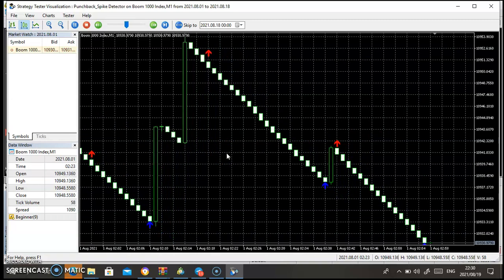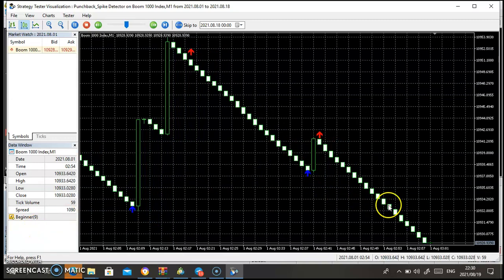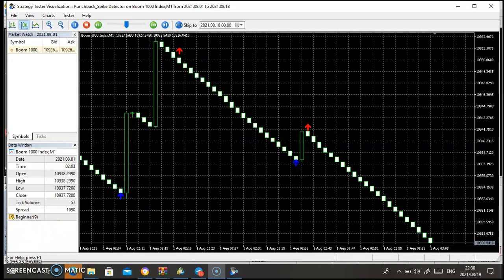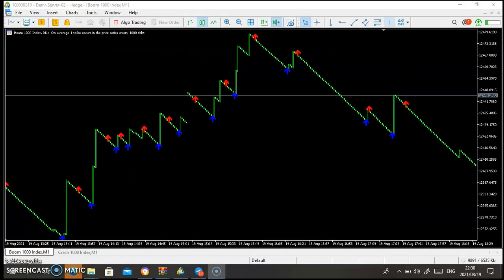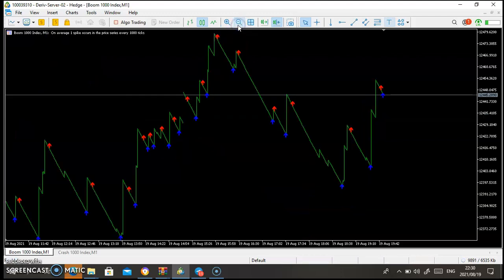Okay, check it out. Gave us a blue arrow, but it didn't give us a spike. So after you guys saw what happened when we backtested the system, it gave us a lot of false signals, right? And it always gave us late signals, okay? So guys, I just want to show you something real quick and how I prefer to use the system if you want to use it, right?